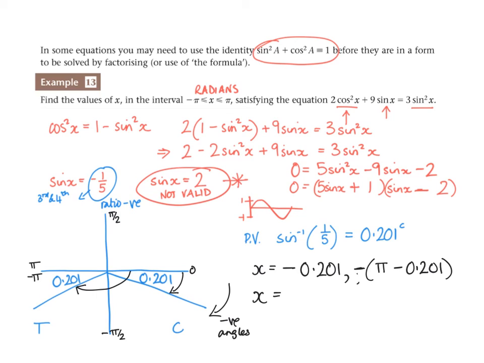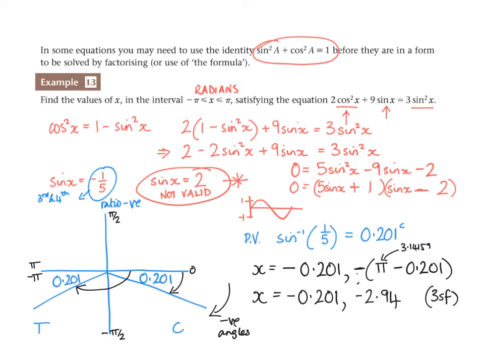So the two angles that we've got are minus 0.201, and the other one is minus 2.94. And they're both in radians. And what you can do is just make sure your pi is actually 3.14159, but it will work it out for you just as a number. So again, 3 significant figures, that's what we'll work to, or whatever the question asks for.